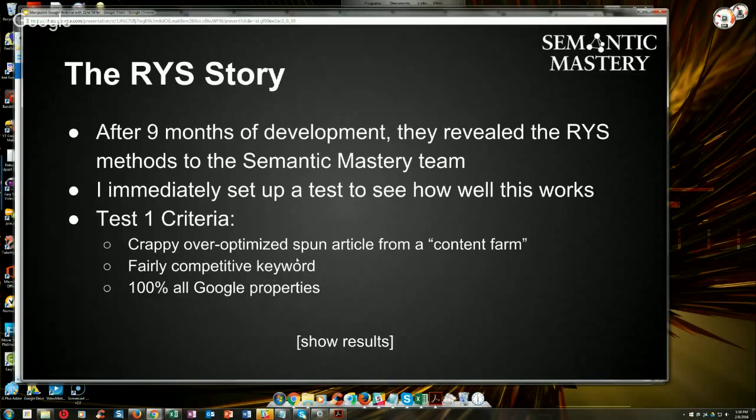I was just clarifying, over-optimized, like it just kept adding the same keyword over and over again. Didn't really look like something worth reading. Is that what you're saying? Well, it wouldn't be something that I would post on a money site. Oh, okay. So the site that you want to show off, that you want most of your customers to see, you wouldn't want them to see this article. Yeah, it's not good content. It's not worthy of that at all.